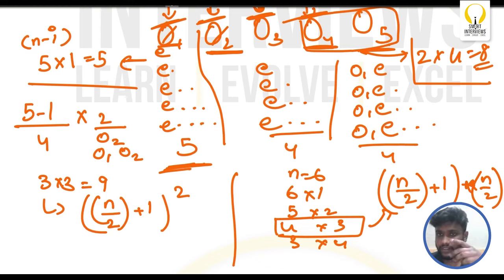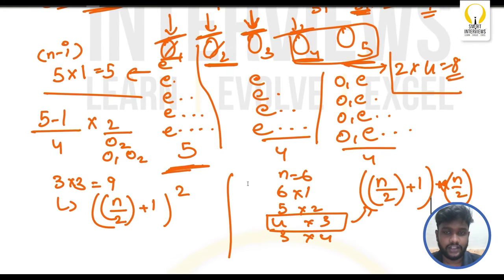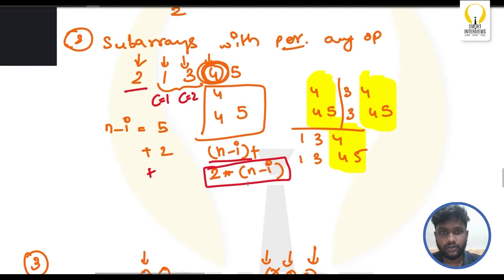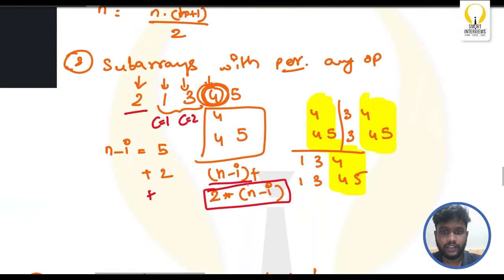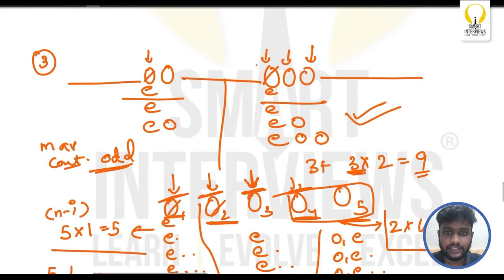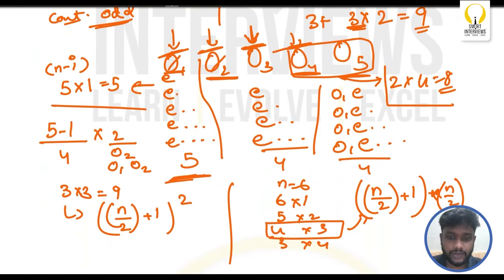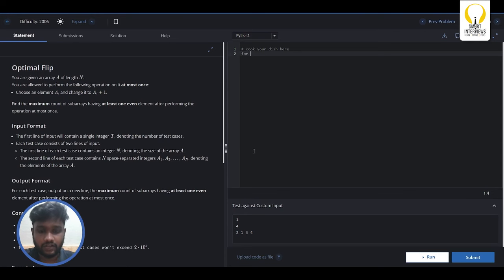Okay, so if we follow all these steps, and if we just remember what we did here, we know how to generate all subarrays, and how to generate subarrays with odd elements in between, and using the same logic we'll pick the largest cluster and add the new subarrays generated. Okay, let's implement the same logic in code and let's see how it goes. Okay, let's start with our code.